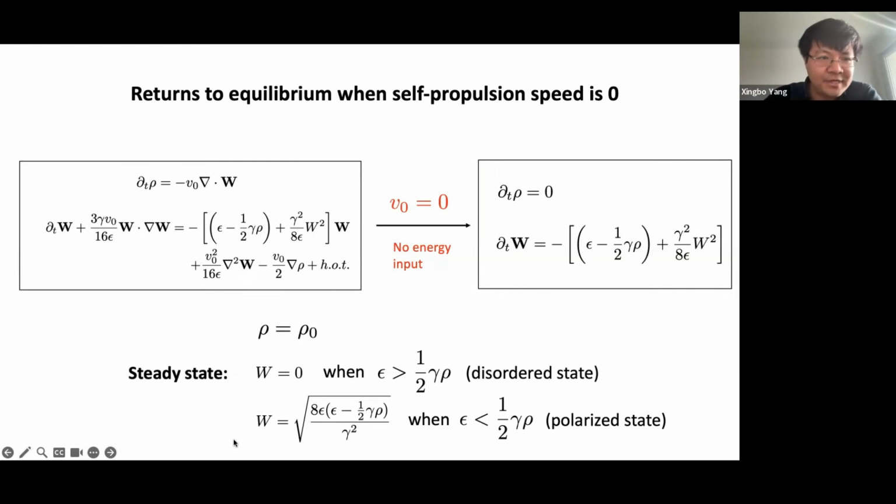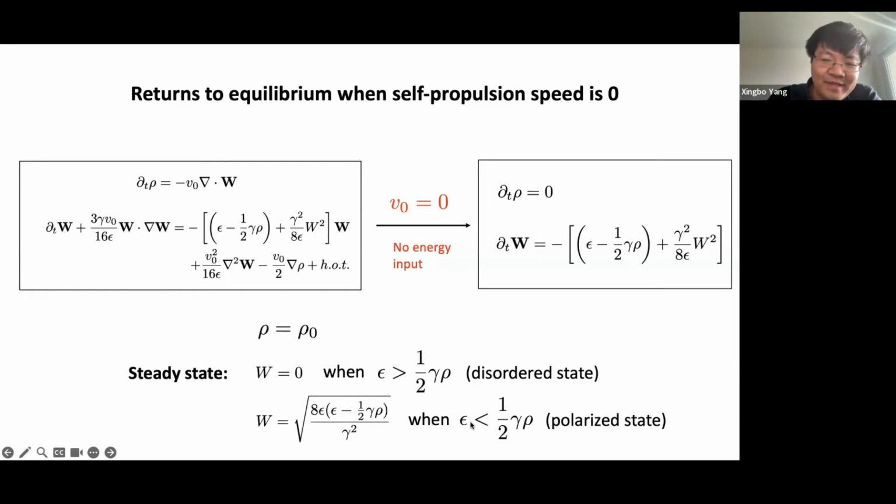Also, to answer that question, you can say, what if I'm in a homogeneous state? In that case, all the gradients would also go away. So I'm also discussing this kind of homogeneous state. Maybe it's more accurate to describe that. Then you can compute this homogeneous polarized state that can predict a magnitude of polarity as a function of noise, density, and alignment strength.